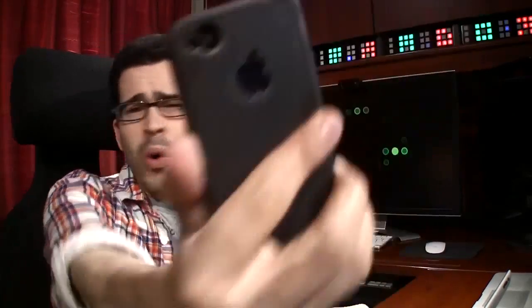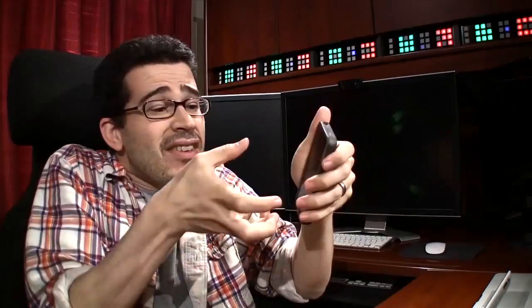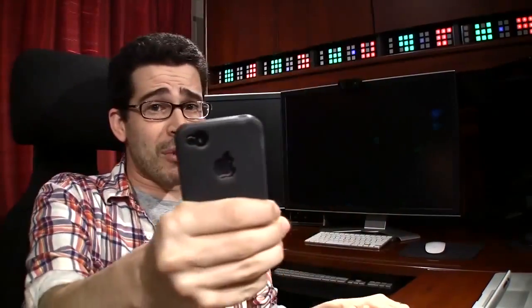Apple can stop this. They have the power to stop this. It can be fixed. Everyone holds their camera like this when taking a portrait photo. But why do they continue to hold it this way when recording video? They're not thinking about what it's going to look like on the other end. It's just an easy software fix to rotate the screen so you can still hold the camera this way, but the video is being recorded in a traditional widescreen, landscape mode.